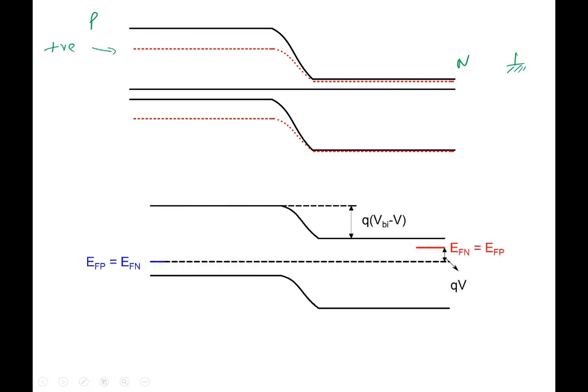This is at equilibrium. Now, this is when I forward bias the diode. Note that this is the N region, and this is the P region. The N region I keep at ground, and to the P region I apply a positive bias. So when I apply a positive bias, my bands go down here. And we know that the net voltage across the junction becomes VBI minus V, whatever is the voltage that you apply. Note that we are saying, far away from the junction, in fact at the contact, we are assuming ideal contact. So this is the assumption that comes from ideal contact.